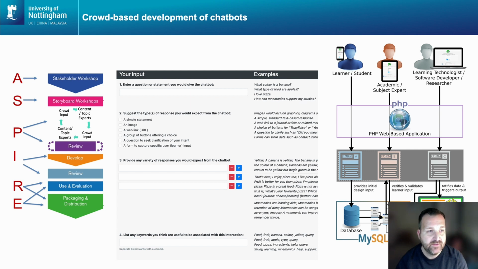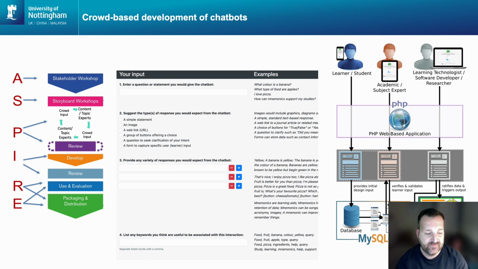They could put in a question or statement for the chatbot, decide the type of response they would expect from it, and maybe the variety of responses, and perhaps tag it with a keyword. So that hopefully breaks down a lot of the complexities involved with looking at the chatbot.